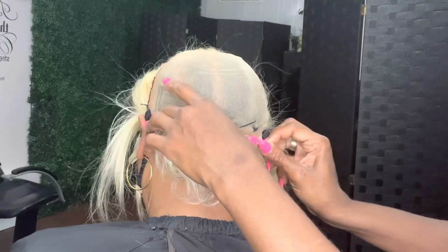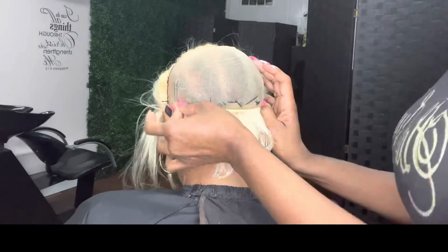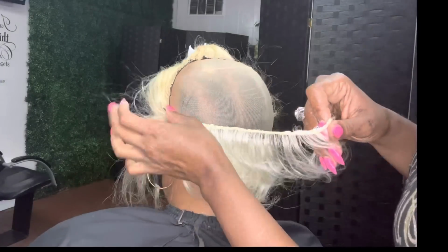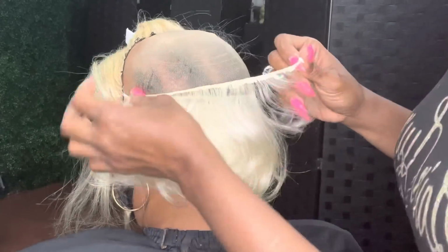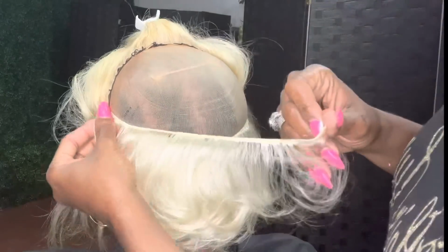So I'm using light glue on her hair because we didn't use the paper to protect her hair from the glue, because she wanted her hairstyle to last. So I'm not using a lot of glue, just lightly in the tracks, but it's gonna last her about 4 weeks before she comes back and gets it redone.